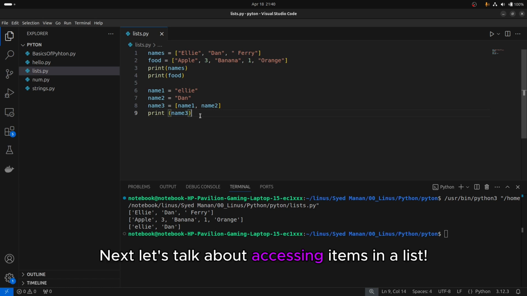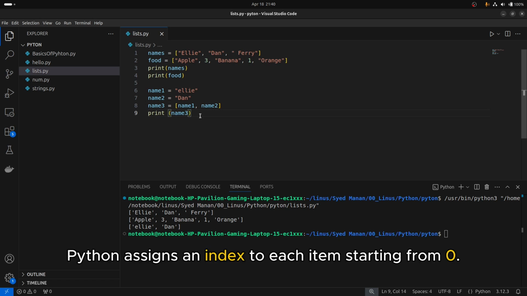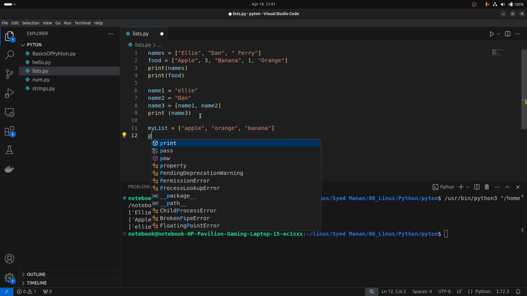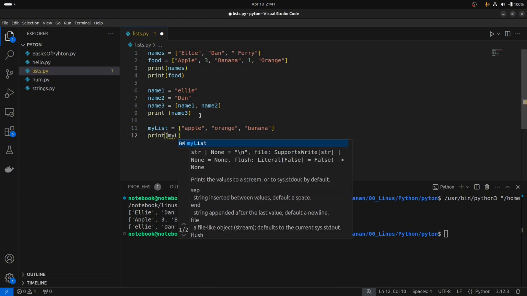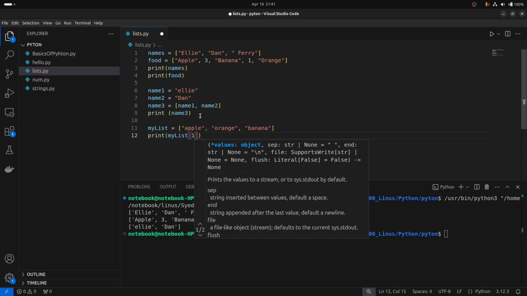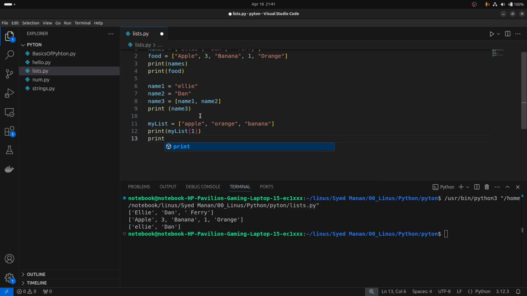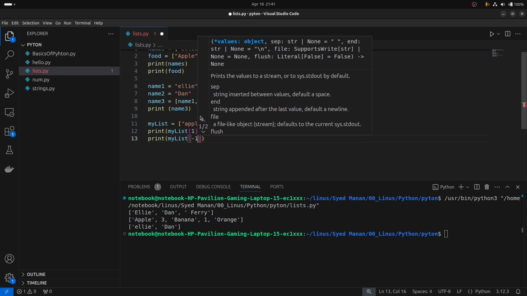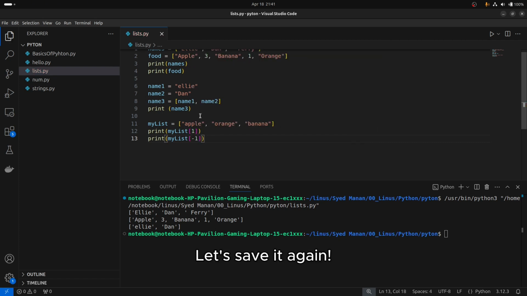Next, let's talk about accessing items in a list. Python assigns an index to each item starting from 0. For example, let's save it again.